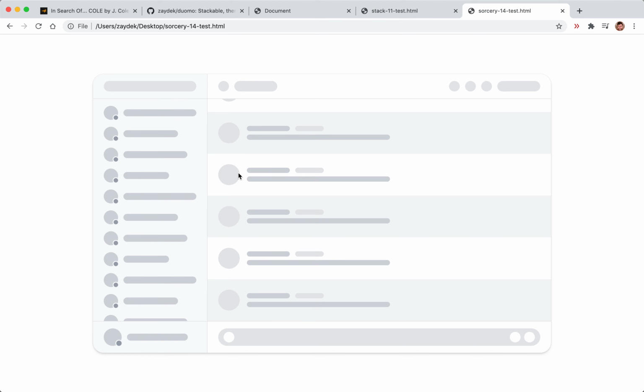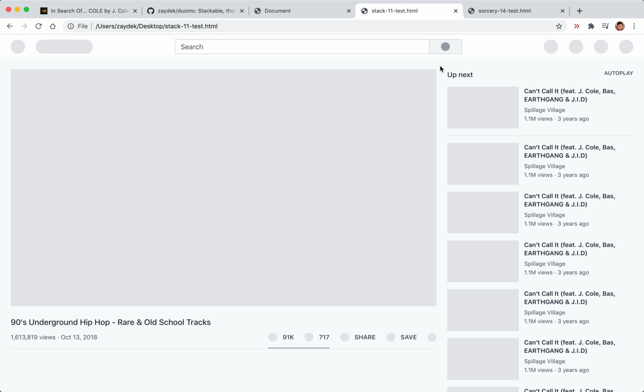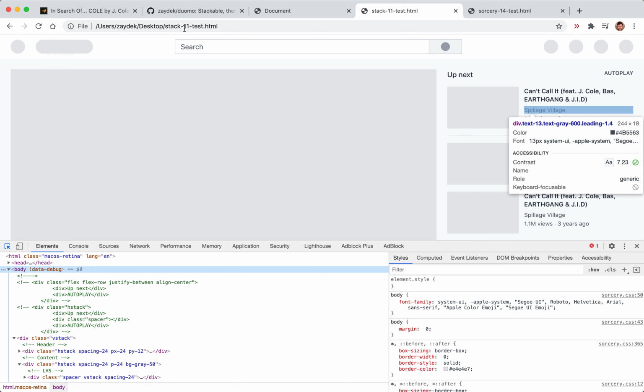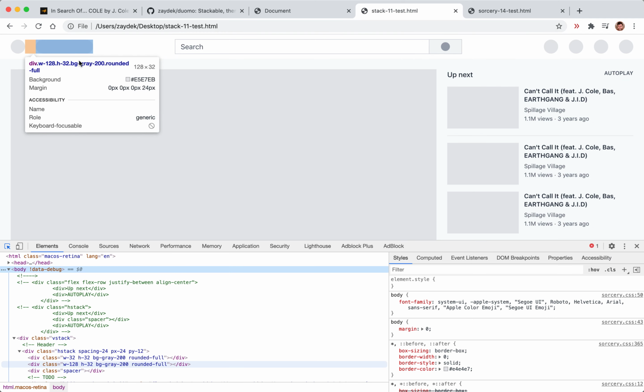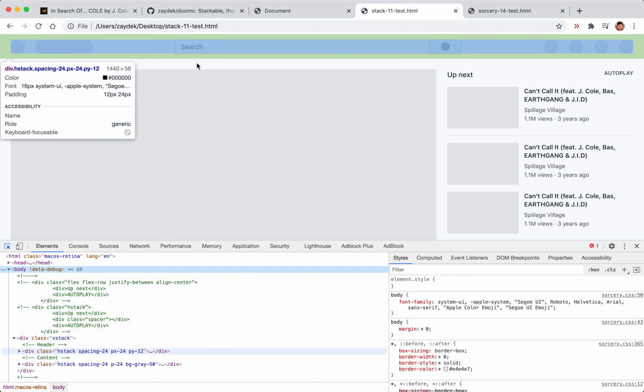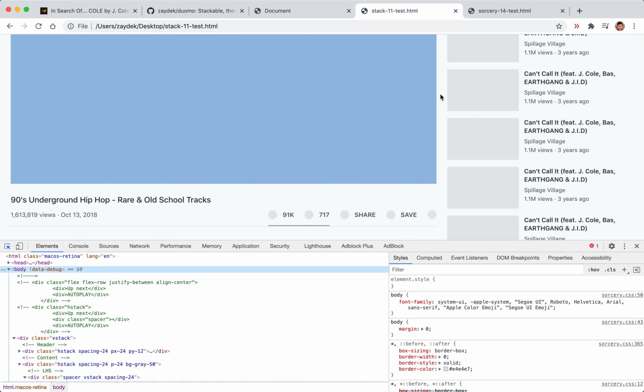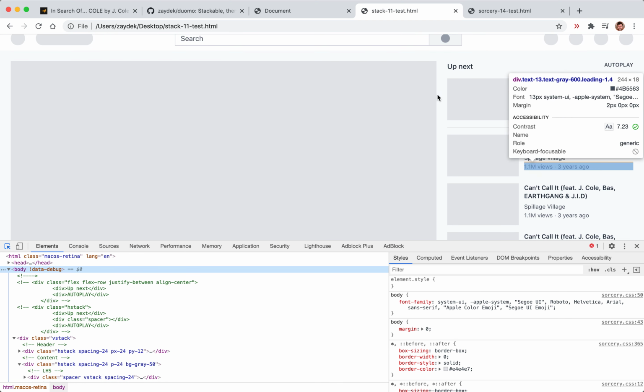So the point is that I find stacks a very intuitive way of thinking, because you don't need to think about Flexbox. Stacks are built on top of Flexbox, but what they allow you to achieve is essentially as simple as possible layout. If I just open this up, essentially everything is a stack, everything is a spacer. Most stacks have their own spacing modifiers. But yeah, this whole system is very simple and elegant to work with.